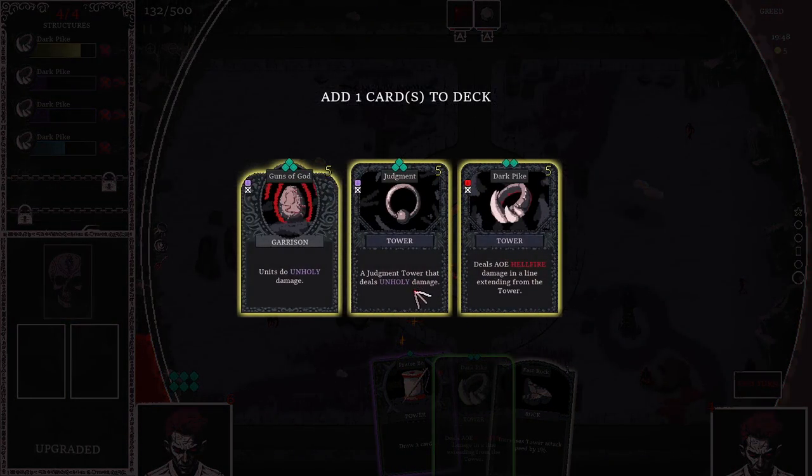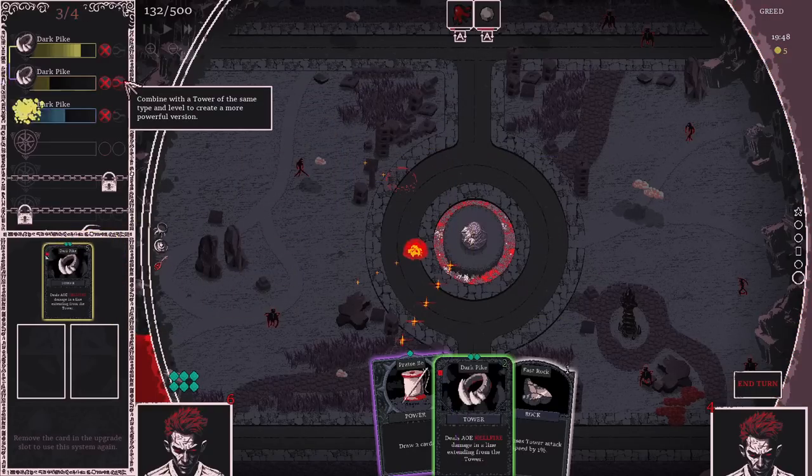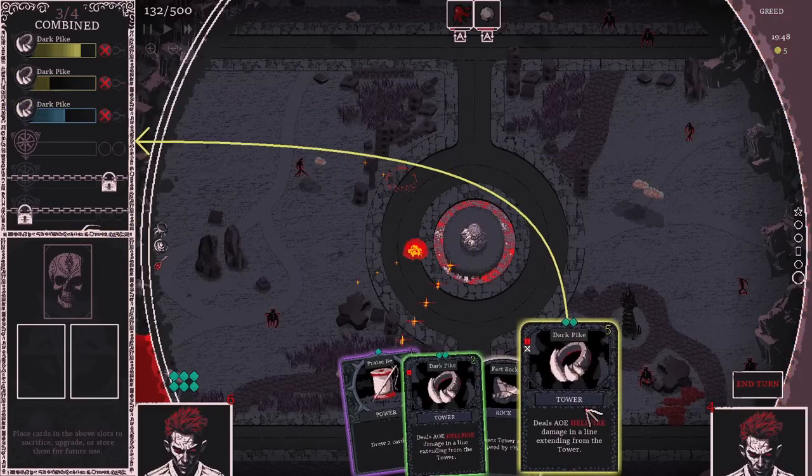Judgment. Judgment tower that deals unholy damage. Well, unholy and hellfire. And this is literally what I'm playing. What am I even thinking about? This is what I'm playing. We found the legendary version of what I'm already playing. Let's combine here. And let's play this one too.